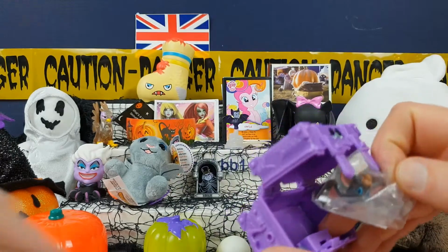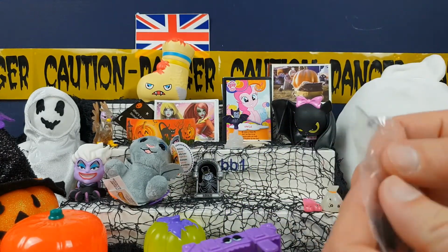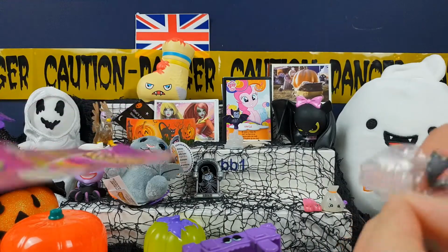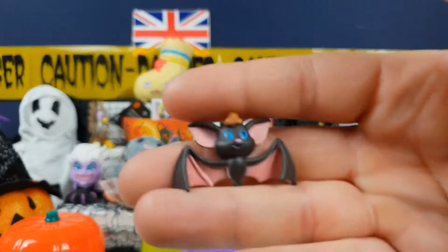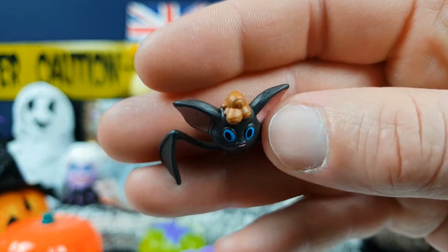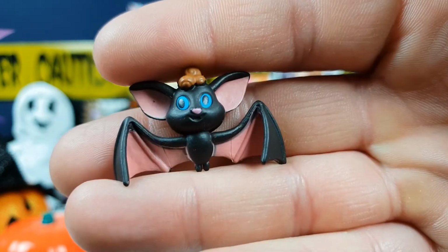Then you get a little character inside. I think last time we had Dennis, didn't we? We've got Dennis again. Oh, so you can get a body part for Hank as well inside some trunks, apparently. Oh, cool. Oh, well, Winnie. I want Winnie. But yeah, I think that's Dennis, isn't it? Her son. Yeah, well, it's in his bat form, isn't it? He's still bad of hair. Yeah, he's got his daddy's hair. He has definitely got his daddy's hair.